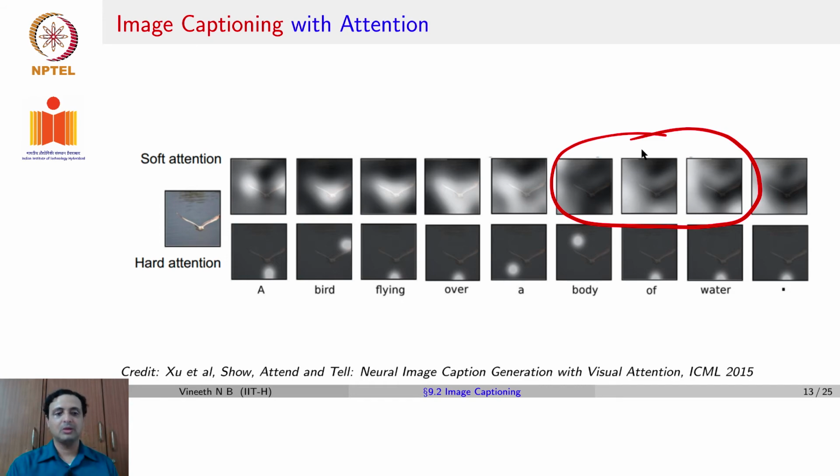the body of water. In case of hard attention, remember, the model focuses only on one patch, and when it comes to bird, it does focus on one part of the image which corresponds to the bird, and when it comes to the body of water, it does focus on one part of the image which corresponds to the body of water, but the localization may not be as evident because we are choosing only one single part that is the winner of that softmax of A1 vector.